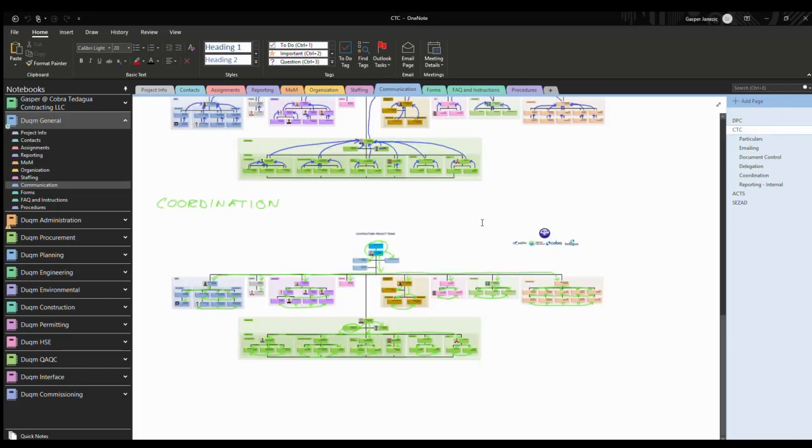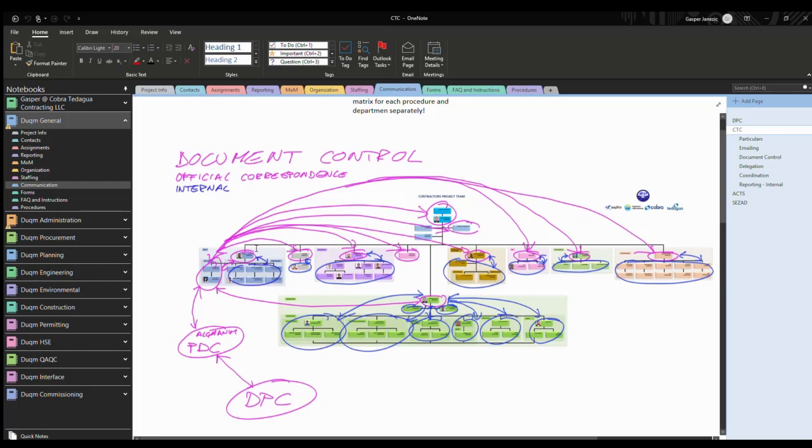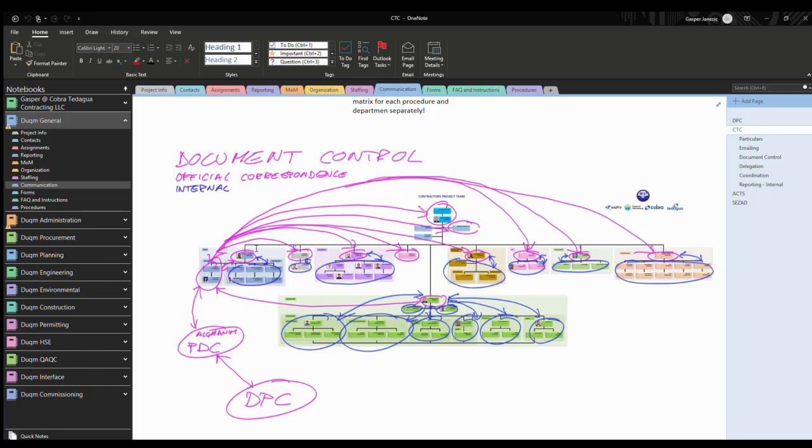So if we go to CTC, you will again see communications. Here we have, for instance, I started to develop how the document control should distribute the emails or letters to our organization. The way we are doing it now is not going to continue in this form. Why? Because document control now generally just disseminates all the information to everyone, even to those who are not entitled to see them. It's not a matter of privacy, it's a matter of loading of emails to certain person. Then we receive 150 emails and 80% of them are not for us. And I still need to read them because I don't know this. So document control will have to filter out.